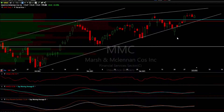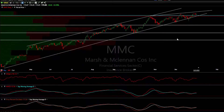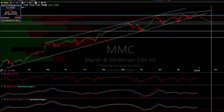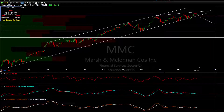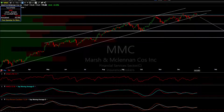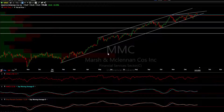A daily close candle confirmation would be better — we'll see what happens. My first target is down to $160.09 for a 5.5% drop. T2 is $150.94 for a 10.7% drop. And if things get real bad, $143.10 support for a 15.5% drop. We'll keep an eye on this sector and I'll tune you in on any updates.